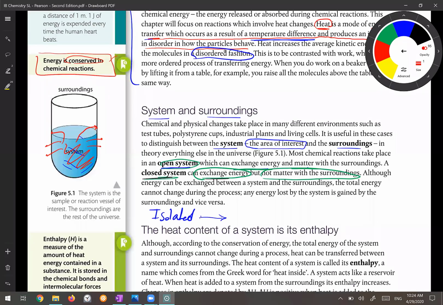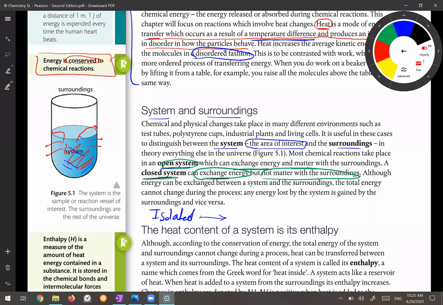Okay, that energy comes from chemical potential energy. Where is that chemical potential energy stored? It is stored inside the bonds. So during the chemical reaction, a lot of bonds are broken and a lot of bonds are formed. Breaking bonds and forming bonds are endothermic and exothermic processes. So the heat that you can feel actually comes from the energy which was stored inside your reactants.